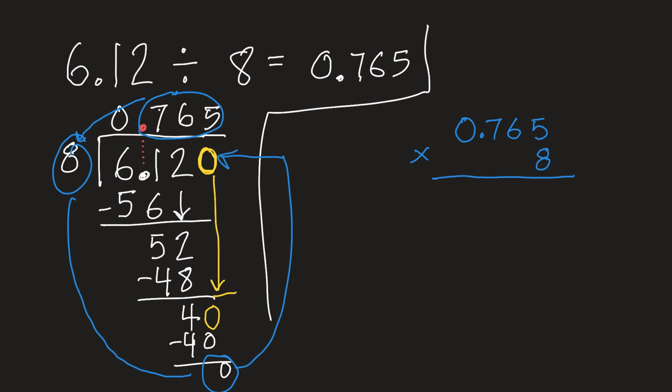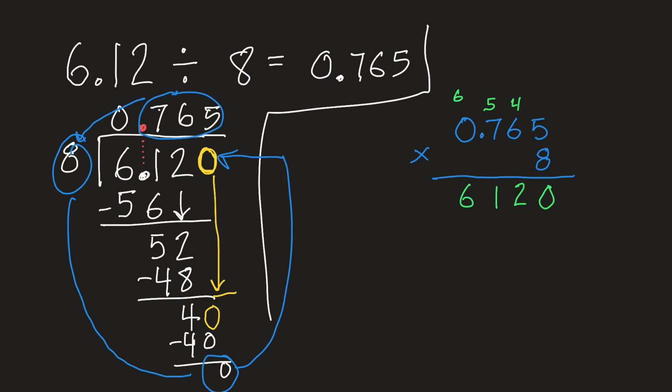I should use green. 8 times a 5 is 40. That's a 4 and there's a 0. 8 times a 6 is 48, plus a 4 is what? 52, right? Wait, what am I doing? 48 plus 4 is 52. It's late and I can't think. 8 times 7 is 56, plus 5 is 61. And 8 times 0 is 0, but you have a 6 up there.